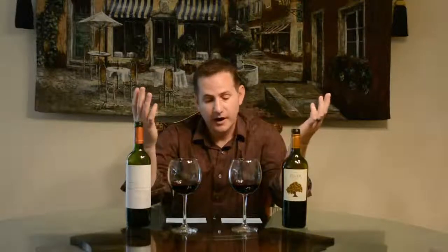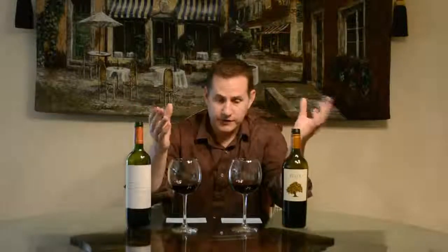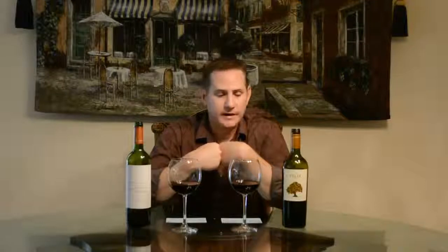The last thing, this is really the last thing, is that when you come into our store, we offer tastings. And this is where you get to personally try the wines and see which one you like a little bit different. So, for example, if you came to our store, we would set these two wines out, maybe a few others, for you to try through and get a little sip of what you like and figure out which ones you don't like. And we would tell you a little bit about the price points on them, the scores, the reviews. We'd also fill in with a little bit of knowledge.